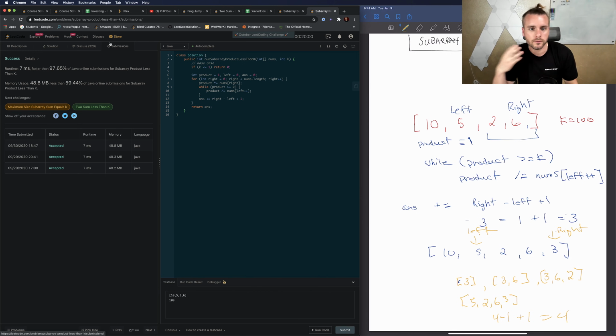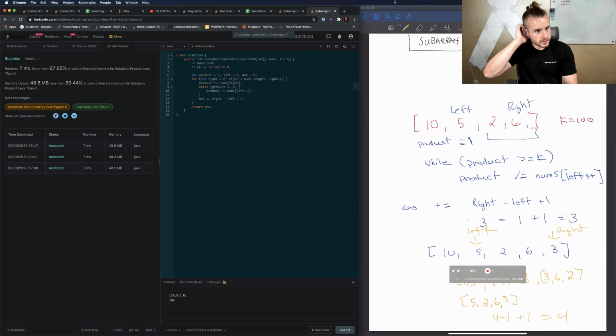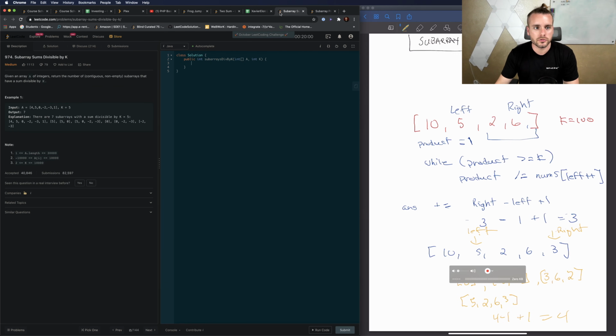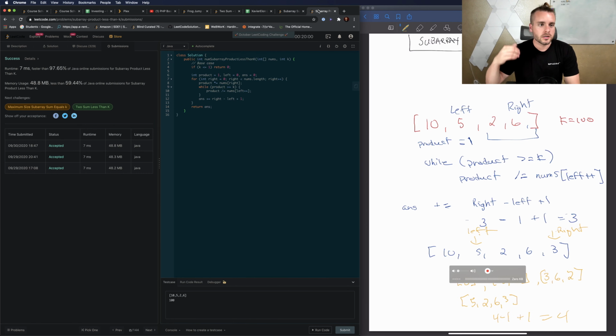And let's go over the runtime now. So this is just a for loop, so it's O of n runtime, and we didn't use any data structures, so just O of 1 space complexity. I believe it's the same runtime and space complexity as subarray sum equals k. So you should notice patterns with these problems. I'm going to do this one next today. So I'm sure it's another sliding window problem.